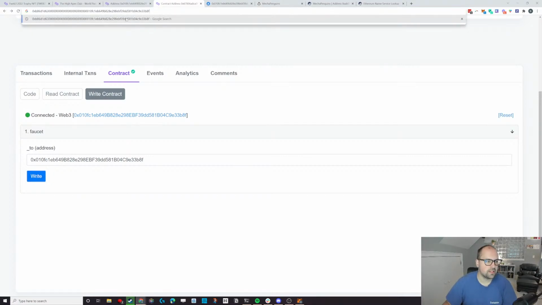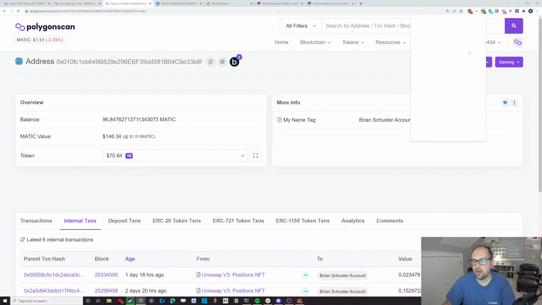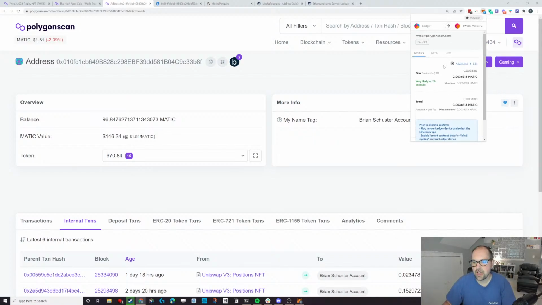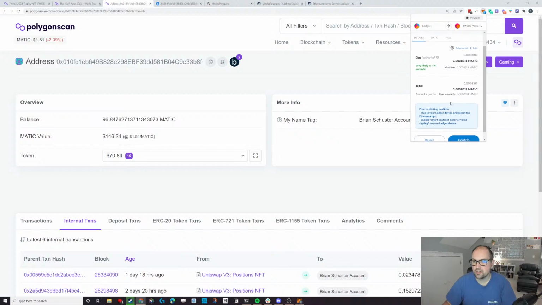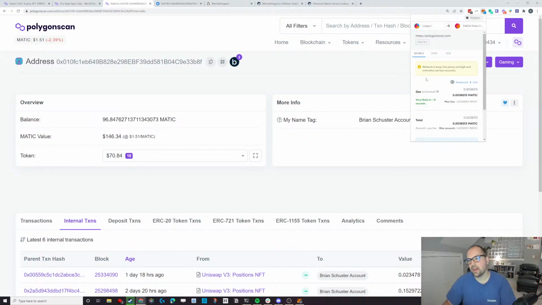If I just pop this in here, it doesn't really do anything for you. This is the thing: for a layman, this is going to be super challenging. But I got my faucet transaction to go through. It's called Polygon Scan, but I don't actually have the transaction here. Well, actually I do. I have this here, so I can see it. I take that back.